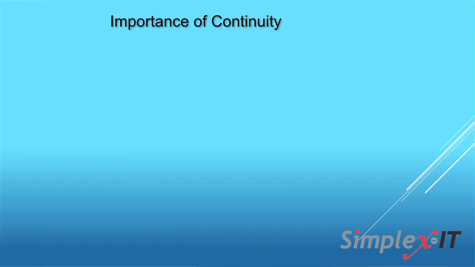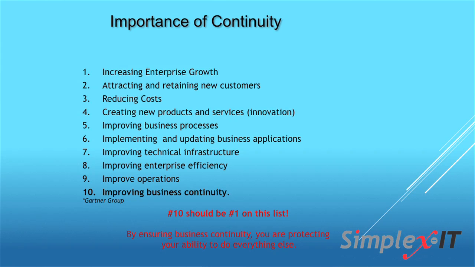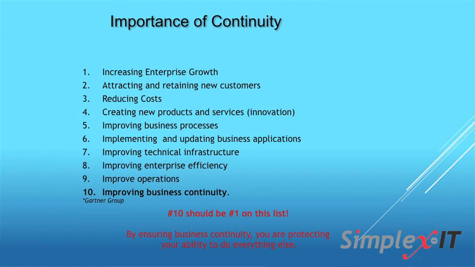When we talk about importance of continuity, and this is one of those weird ones, the Gartner Group study, the 10th most important reason of continuity as far as the importance of issues for the operations of the organization on a day-to-day basis. Number 10 was improved business continuity. Now, I want to stress, this is a slide from one of our vendors, who's trying to sell you on business continuity. So number 10 should be number 1 on the list because otherwise we may not sell you our services. But their point is that all of these other 9 issues, if you have an interruption of service that is too long to your customers, the other 9 will lose ground very quickly.